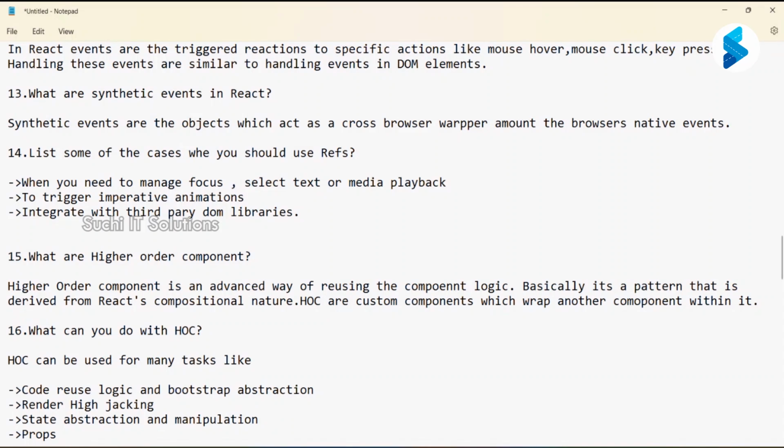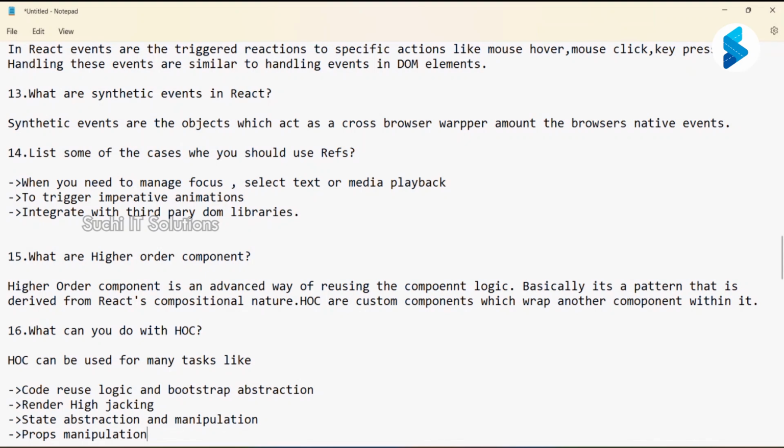So that's why I'm going to mention props manipulation here. This is the way it is going to be done.